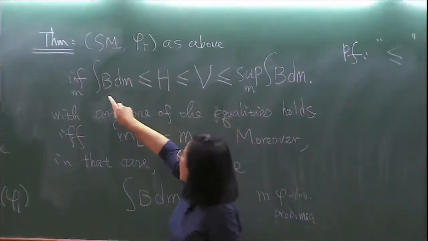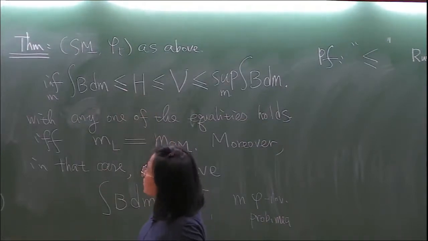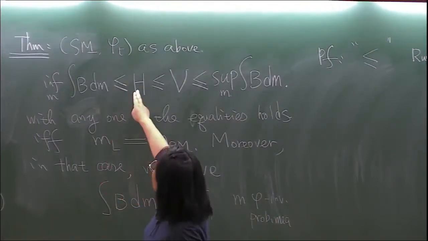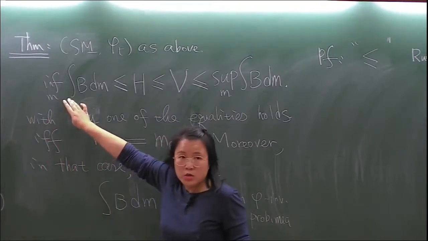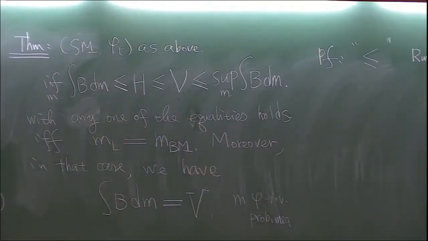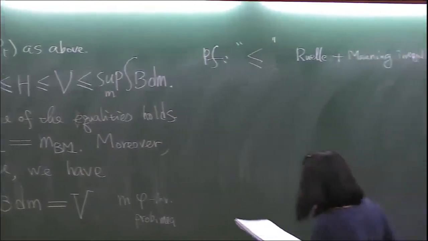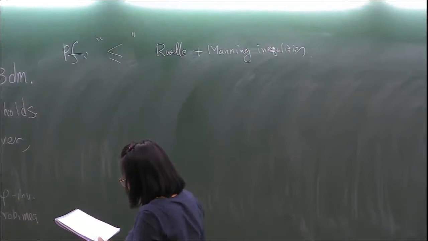So this is true. And how about this part? Because H, you have the Liouville measure, so the entropy H is just the integral of this one, so of course it's less or equal to the infimum. So this is the inequality part. And so how about the rest part?